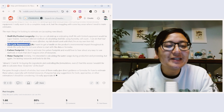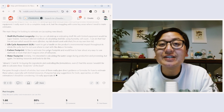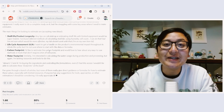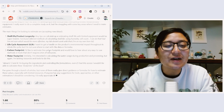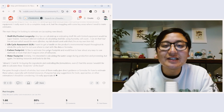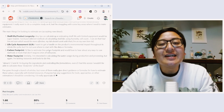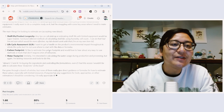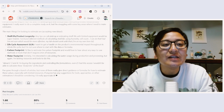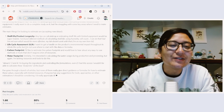Life cycle assessment. I personally have not done a life cycle assessment. There's a lot of free software out there, a lot of freemium environmental software products that can do a life cycle assessment. I think it's really difficult for the food industry because there's not a lot of information on the design of these processes, so it can be a little challenging. This is a lot more for plastics or material goods. I think there's a lot of good life cycle assessment for that.